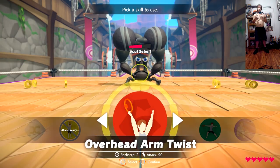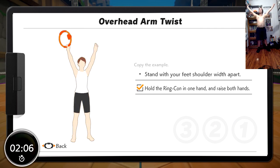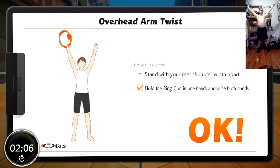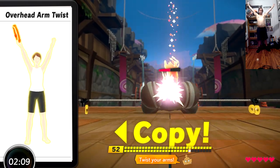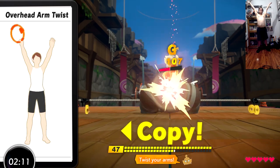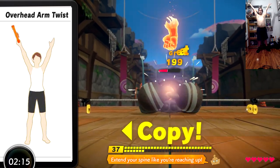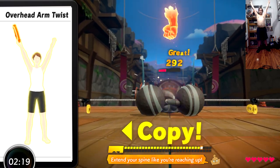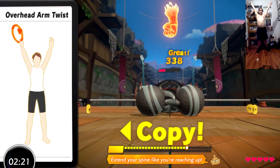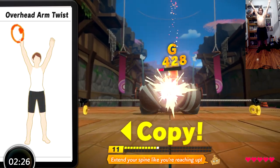Skill and attack. Overhead arm twist. Twist your arm. One, good. One, two, one, two, one, good. Extend your spine like you're reaching up. Two, one, two, one. Halfway there. Two, one, good. Twenty more. One, two, one, good. Ten more.